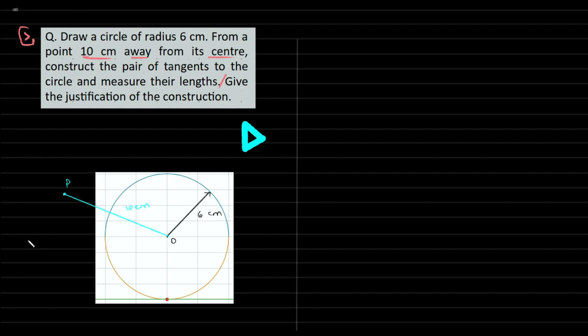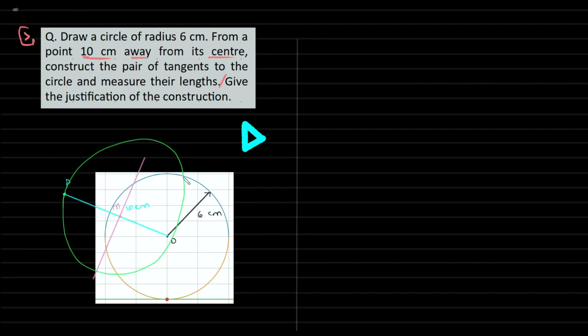To start off with, we need to draw a perpendicular bisector, and that would give us the midpoint. Midpoint of what? Midpoint of PO. With that as a center and OM as a radius, next thing is we need to draw a circle passing O and P. So basically with MO, that is 5 cm as the radius, you need to draw a circle. Thus by default it will pass O and P.